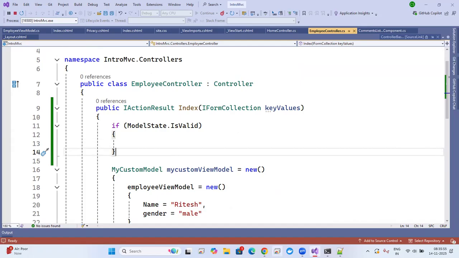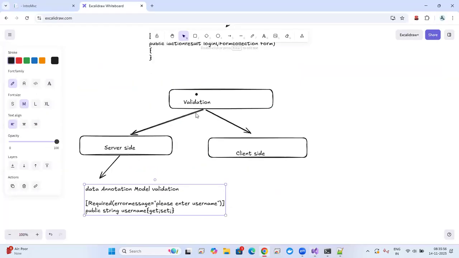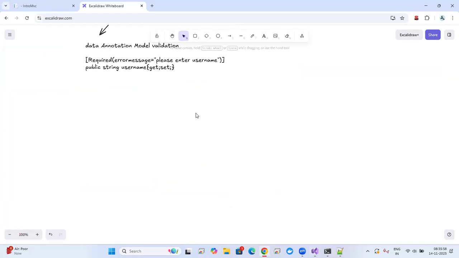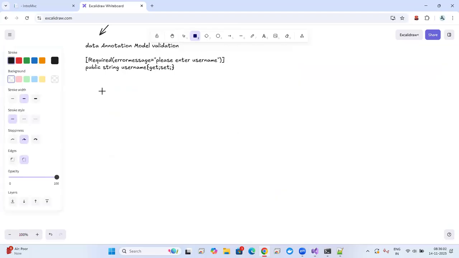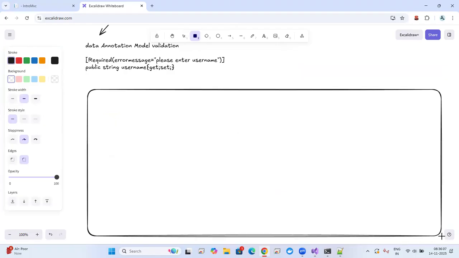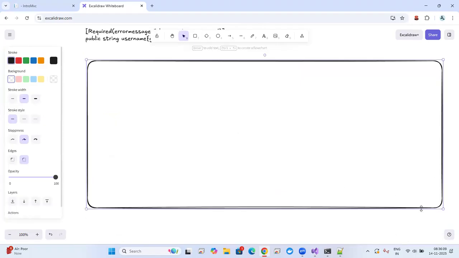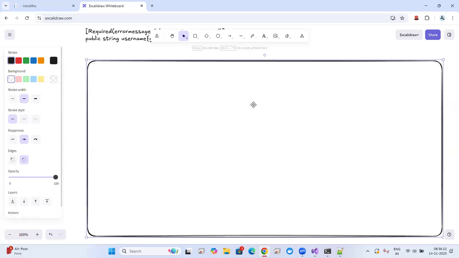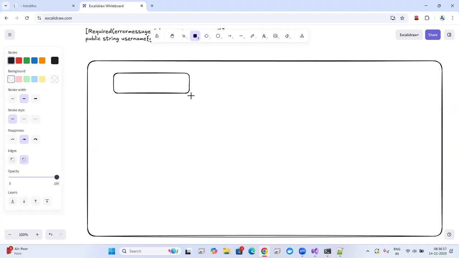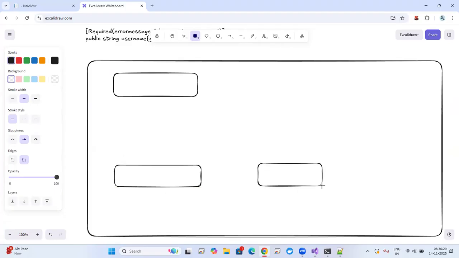So our next point is the data passing techniques. Like we have one controller, a second controller, and one view.